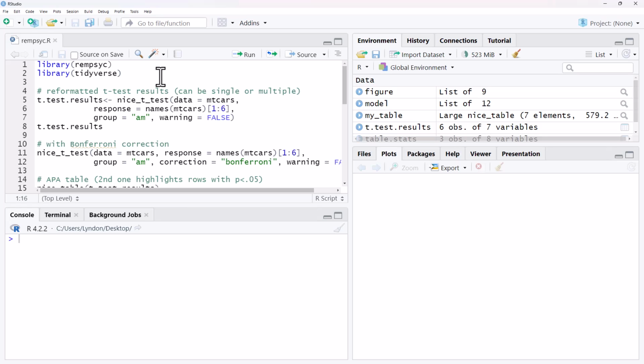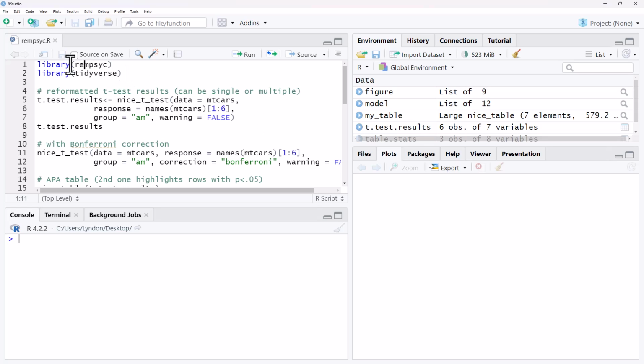But even if you are not a psychologist, you may find it really handy. It produces nice tables, some other nice little bits and pieces. We are going to look at some of the things it can do. All of the code that I am using here will be linked up in the video description. It'll link up to my website. You can copy and paste all of this code.